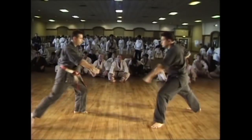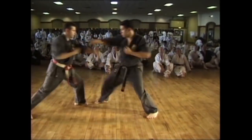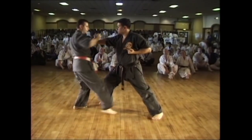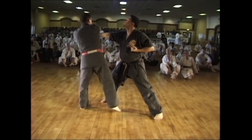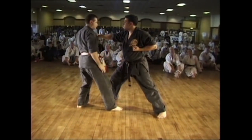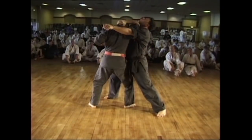As he does a body level punch or chest level punch, we do a light middle block. So we return it. Two. And as we enter, we strike with a slightly rising elbow. And then we drop. So as the elbow goes up, we drop underneath. This is also a defense. If he does a punch toward me, I can deflect forward. If I move forward, the punch slips by.